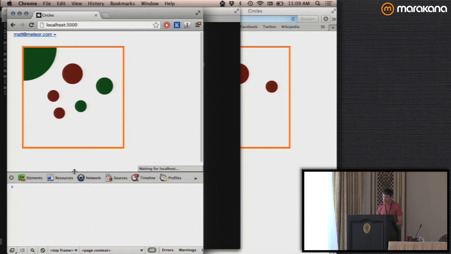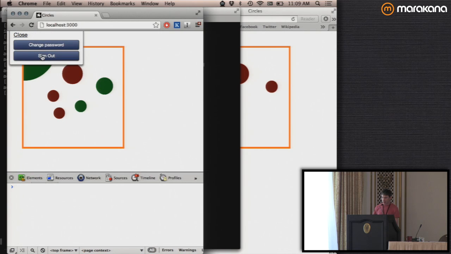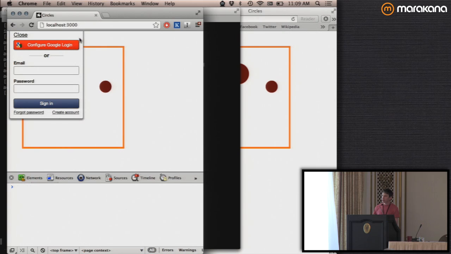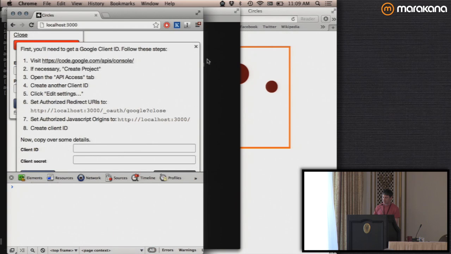And I go back to my application, and let me sign out as a user. And I now have this Google login option in addition to my password, but it's not configured yet. So there's a little wizard that I'm going to get that lets me configure it. And if I click on that, I get this little dialog that sort of explains to me what the drill is. If you've used OAuth, this is going to look really familiar.